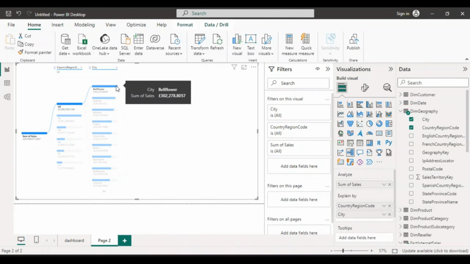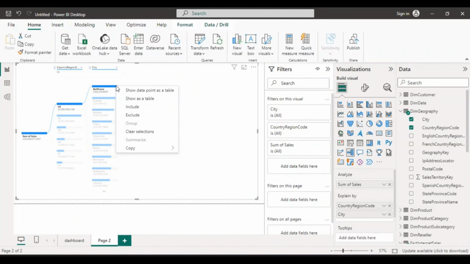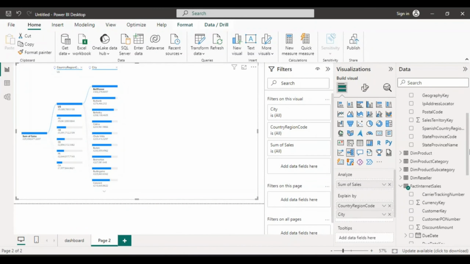I can decide to look at, okay, I can pick a city here. Let's see if we can look at the sales amount for that city.